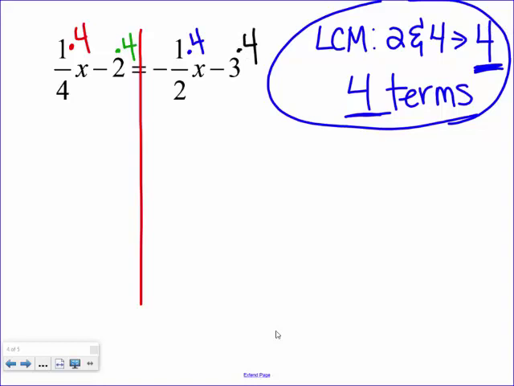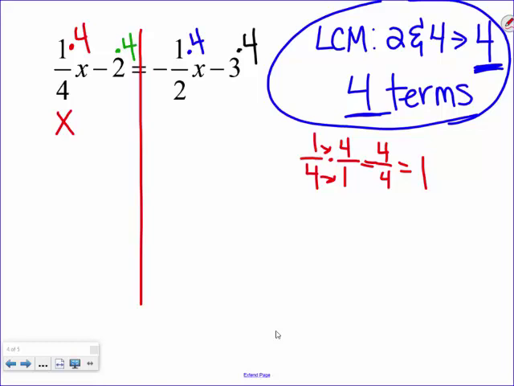So how many times did I multiply by 4? 4 times. And how many terms did I have? 4 terms. Okay? So the first term that I'm multiplying by is what? 1/4x times 4 over 1. How do I multiply, straight across or diagonally? Straight across. So 1 times 4 is 4. 4 times 1 is 4. 4 divided by 4 is 1. So what is my new term? 1x. Is it necessary to write the 1? No. Does everybody follow what we just did right there?